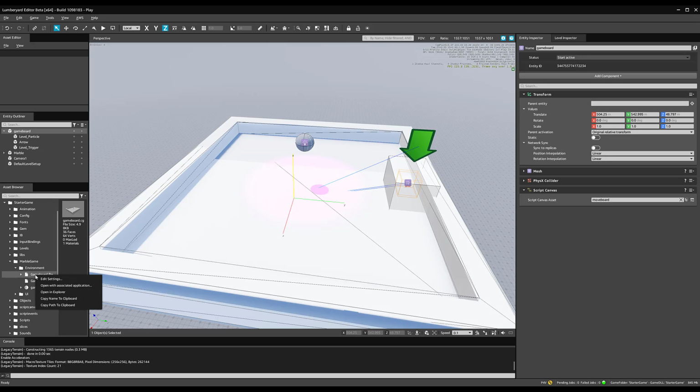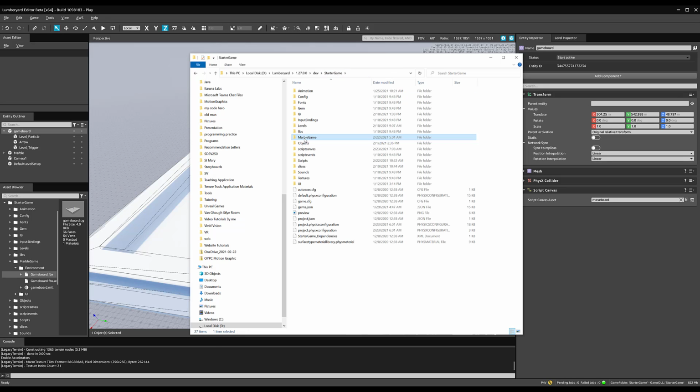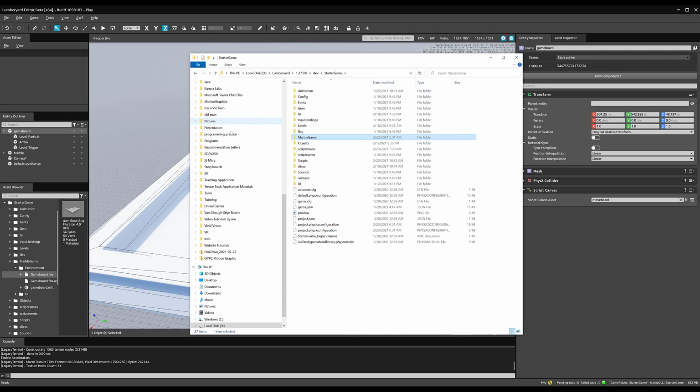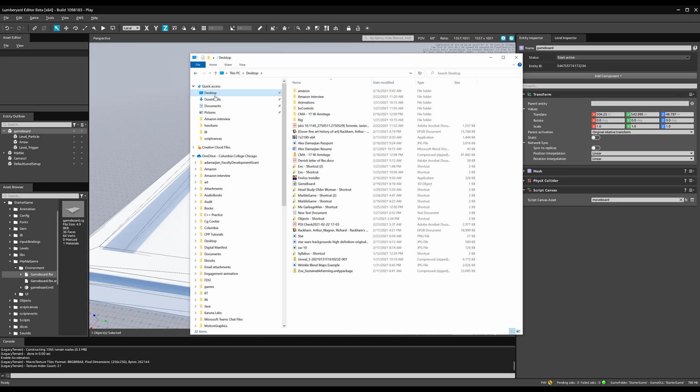What I did was I opened an Explorer, and if you recall this Environment Marble Game folder, what I did is I right clicked and I went to Send to Desktop, and I created a shortcut. So every time I go to the desktop now, you can see that there is a Marble Game folder. Now this is the one that I just created, that duplicate, but you can see there's one here.